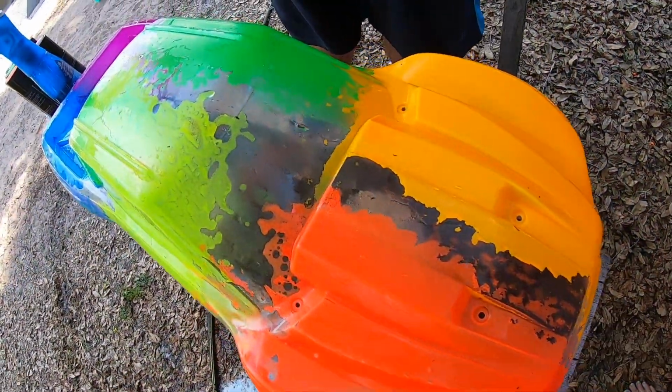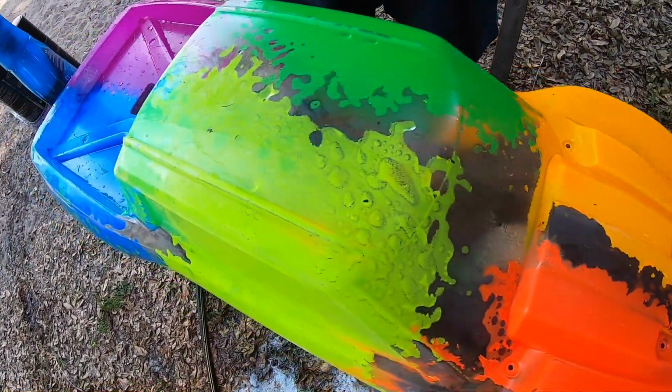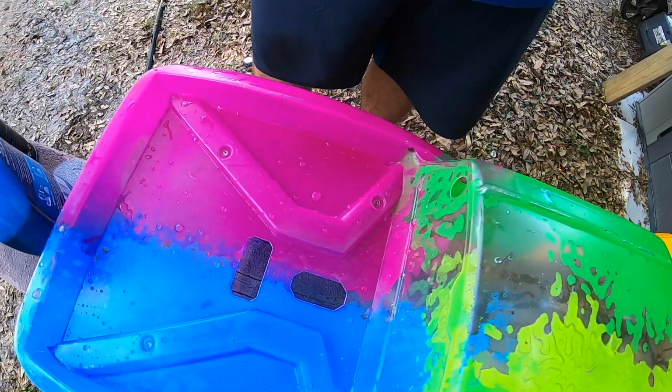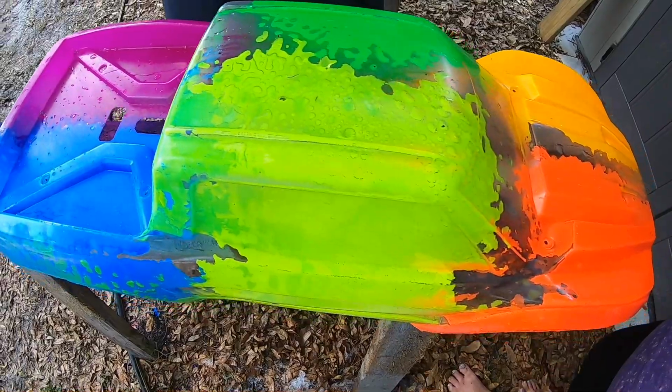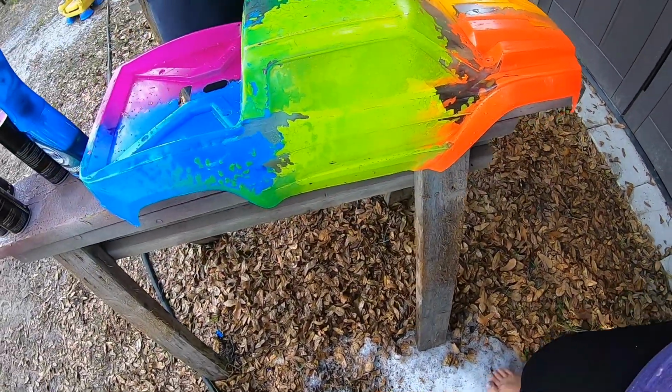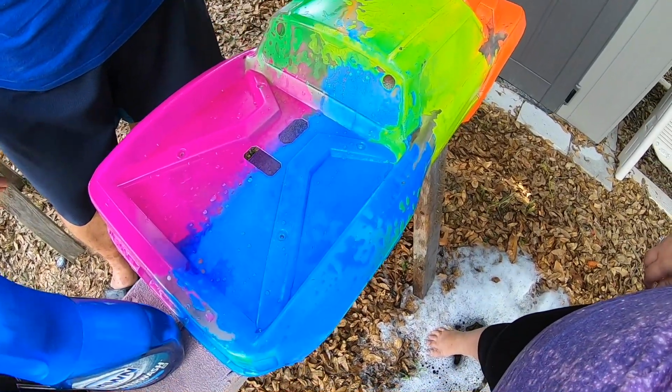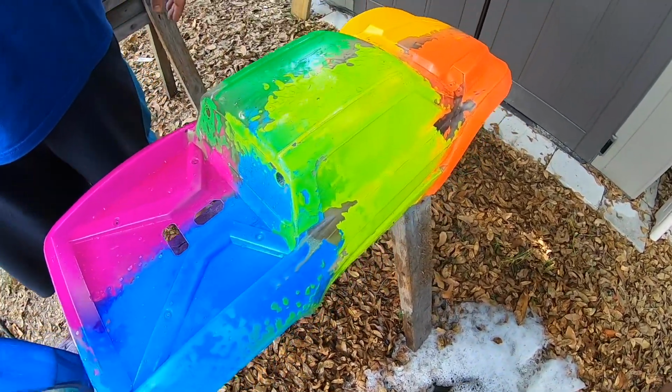It looks kind of crazy right now, and that's kind of the point. I wanted a super crazy paint job. Maybe it doesn't look totally finished, but you got to trust the process here. It's going to look great once we get that backer on there. All those colors are really going to pop. All these bare areas are going to be filled in. It's going to look awesome.